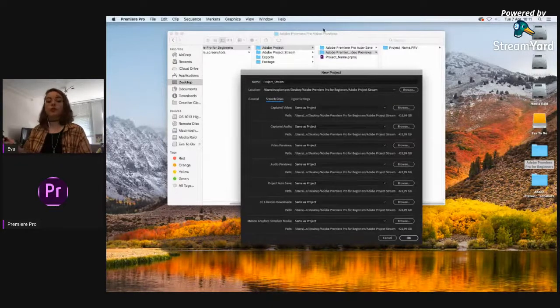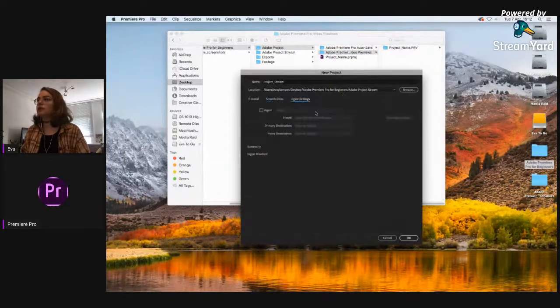If you're working on a big project with a lot of big effects or other stuff that's going to need a lot of space, maybe you're going to capture a lot of video in Premiere, or you're going to capture audio in Premiere, and you want it in a different folder, you can put it on a different folder. Or you can put it on a different disk if you're going to use a lot of effects and you want the video previews, so that your disk isn't working as hard. It's a little bit technical, but usually when you're just working on a small project, it's good to have everything on same as project. So check that as well.